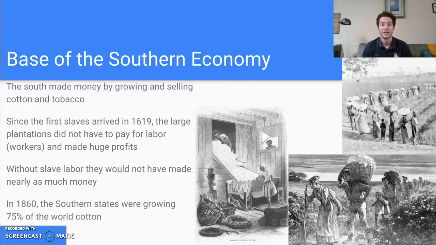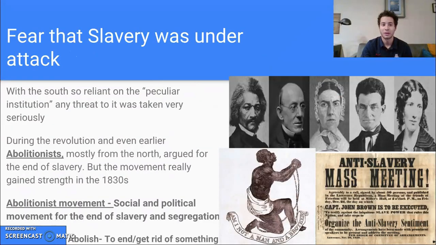That was the base of how cotton farming grew to be the largest in the world, in the South of the United States. Because it was so important, there was a lot of fear of any possibility that someone might try and take it away. The people that might have been trying to take it away were called abolitionists. They were people who believed slavery was wrong for one reason or another. A lot of people were abolitionists for religious reasons. Other people were abolitionists for humanitarian reasons, just thinking that they were also people and deserved better.